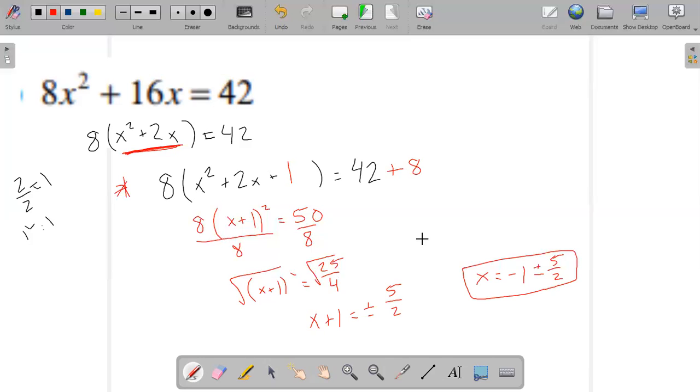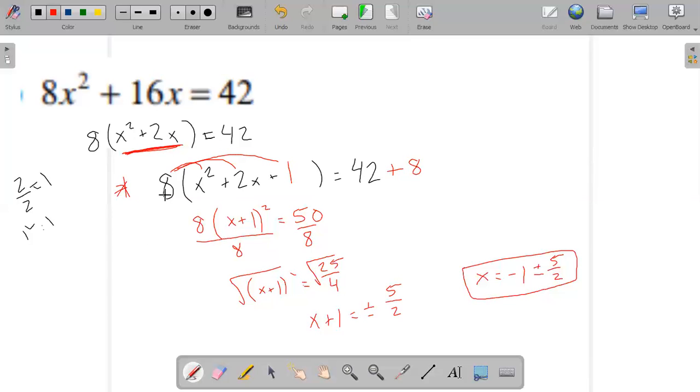Mr. Shepard. Yeah. I'm a little confused on why the 8 is being added to the 42. So remember this side right here. You're good with how I added the 1 right there? Yeah. Okay, so I added 1 on this side. But this 8 is being multiplied to everything on the inside, right? Like we'd have to distribute this 8 using math properties, I would have to distribute that 8 to everything, right?